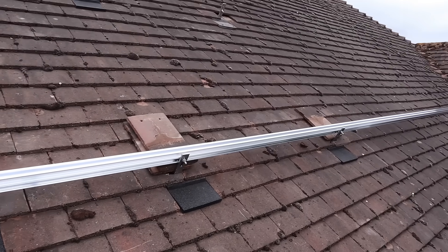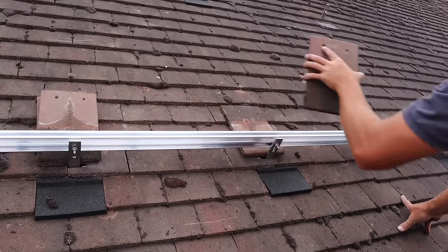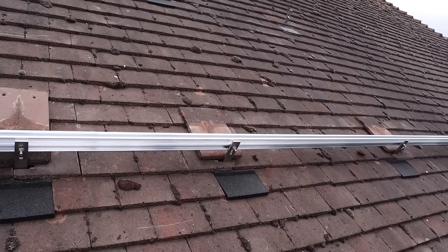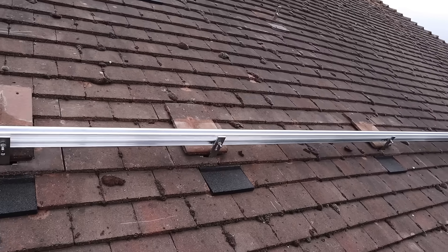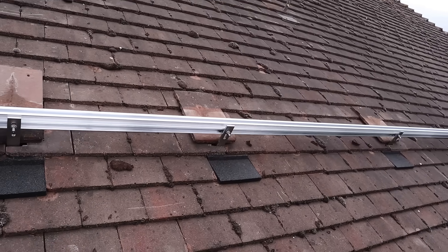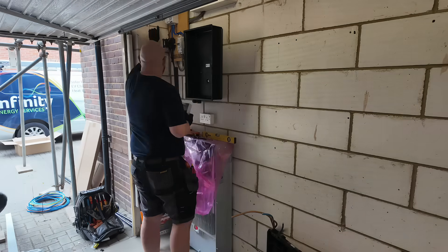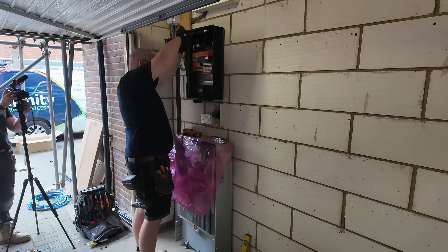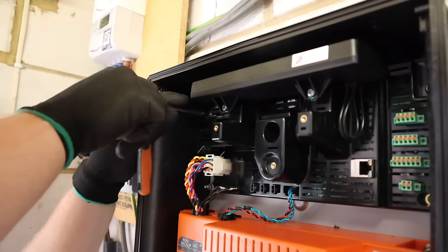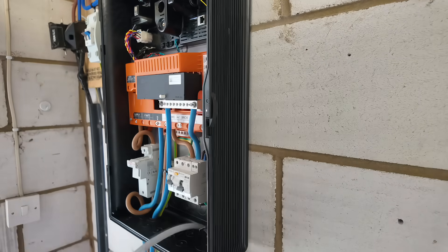Up on the roof we can see the rails being installed ready to mount the solar panels — I've always wondered how they're fixed. How do you find the rafters? We just lift the tiles and look — they're usually 400 or 600 millimetres apart and we have to feed them every 1,200 millimetres. We can't go over that just for the security zone. Downstairs the boys are cracking on, but we still need to get the DC cables from the roof to the Tesla Powerwall and the earth cable from the spike all the way around the front of the house. Not many companies would make the effort to conceal this earth cable like these chaps did.